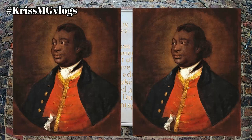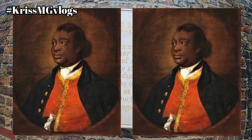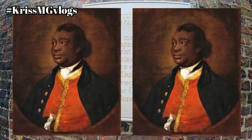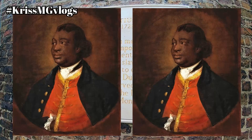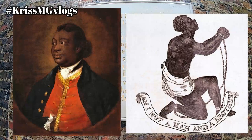And he well earned his famous portrait by Thomas Gainsborough in 1768. He was the first known person of African heritage to be published in prose in Britain. Using his writing, Ignatius was an influential figure in the movement to abolish the slave trade. He corresponded with famous novelist Laurence Sterne, asking for support, whose letter of response became one of the most important pieces of writing in the abolition movement.